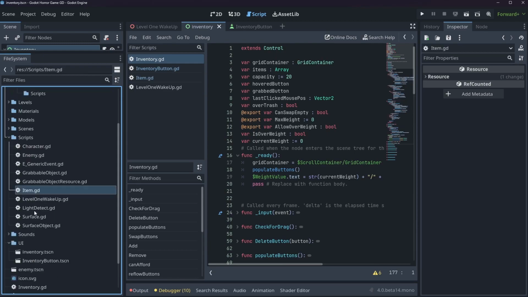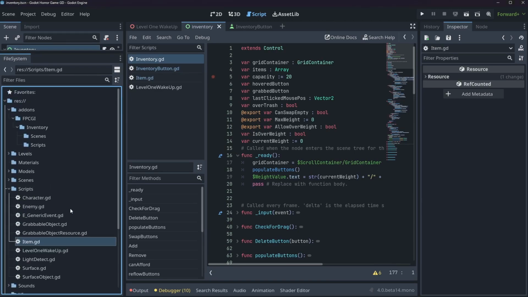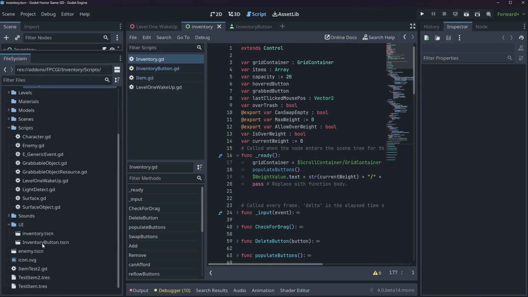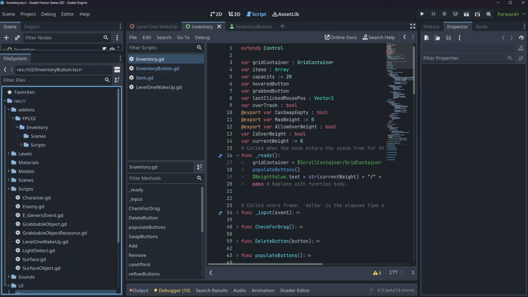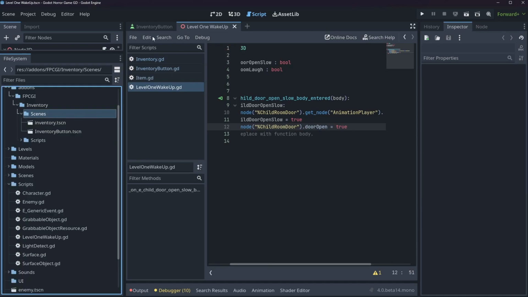So if we grab our item, we grab our inventory.gd, our inventory button.gd, and we just drag that up into our scripts. And same thing with our scenes. So inventory button, and I think that's it. So we'll grab both of these guys and drag them up, and we'll hit OK, and it should be fine.